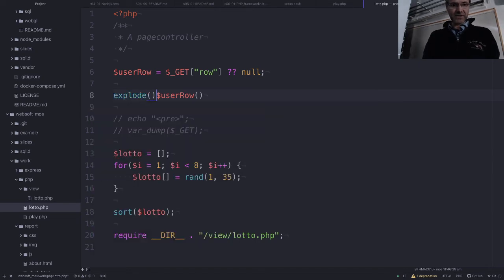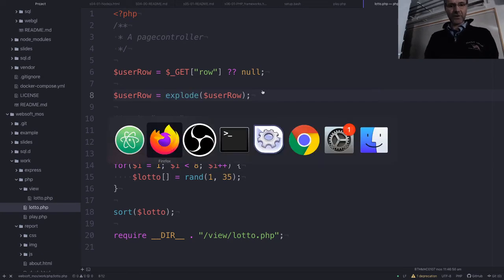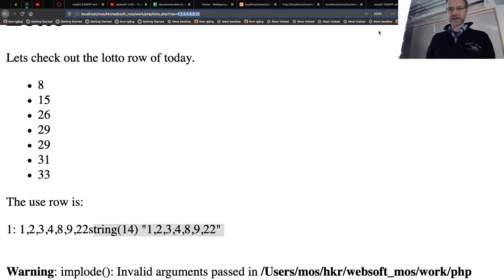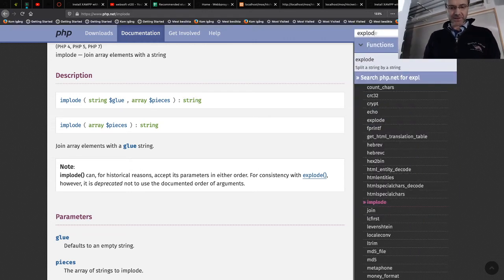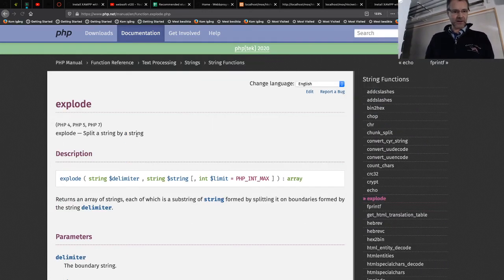So let's explode it instead. Let's see how explode works. Explode: split a string by a string.